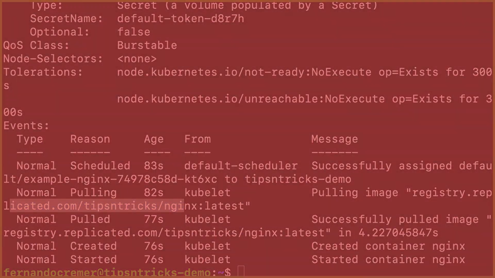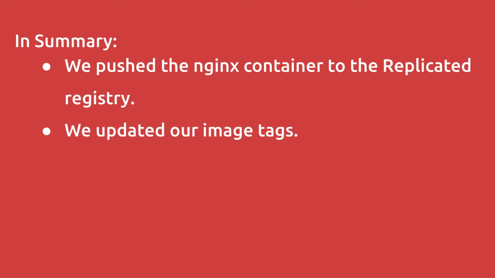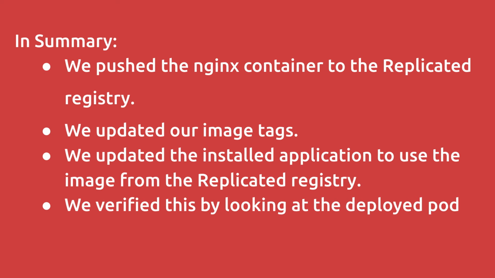Great. To summarize, in this video, we took the public Nginx container and pushed it to the Replicated registry. We also updated our image tags, and we updated our running application with this new change. And we verified the change by describing the deployed pod and verified that it in fact came from the right place.